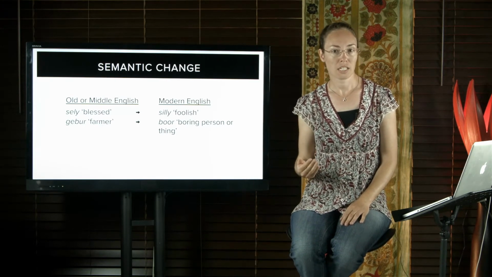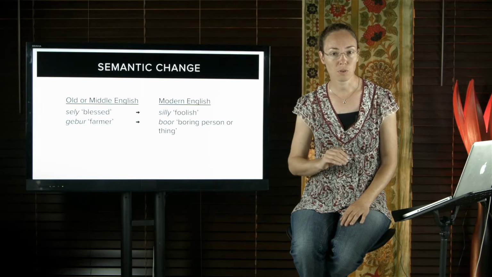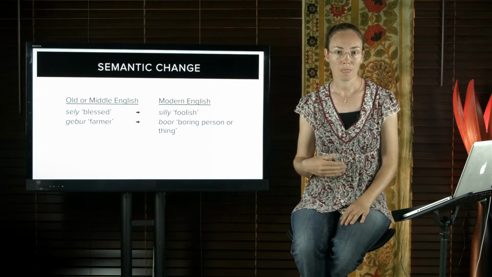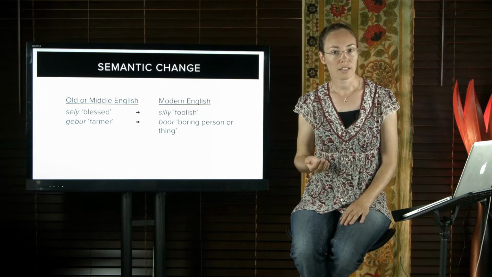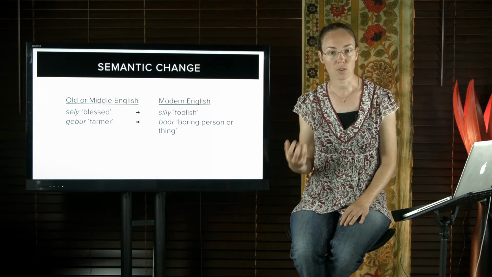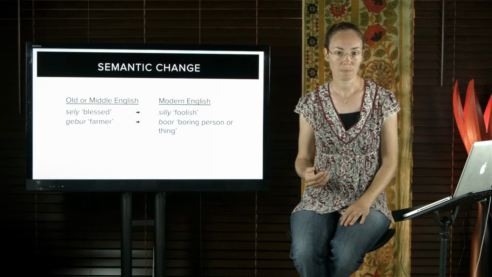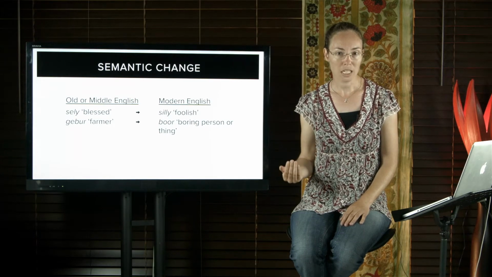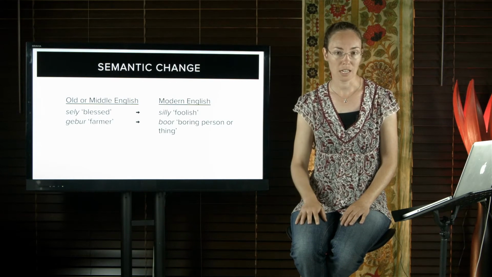Another reason meanings can change is because of word avoidance or word taboo. A community can decide that they don't want to say a particular word, so they use another word as a replacement to mean the same thing. The new meaning of the replacement word becomes its standard meaning.